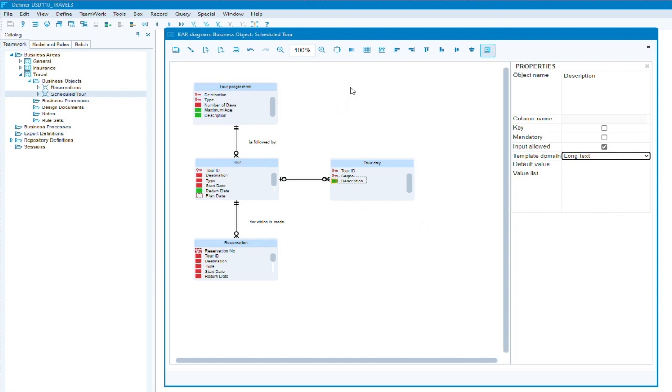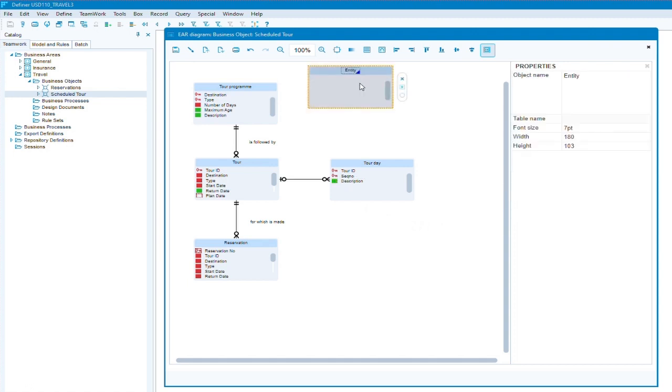Tables can also be created separately and linked to existing tables after they have been drawn.